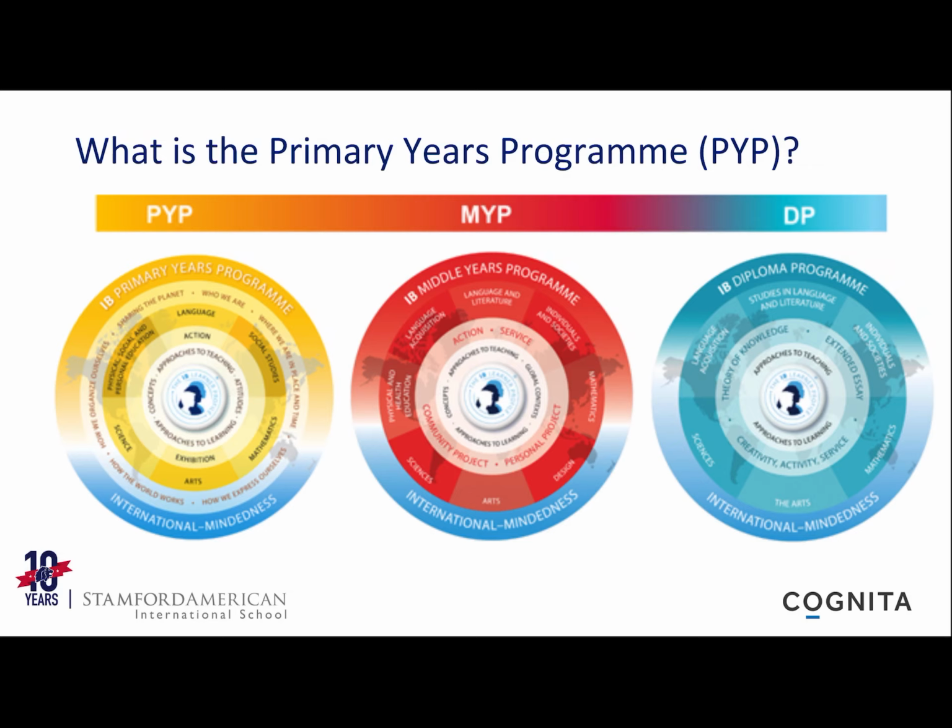This image shows the PYP programme, which stands for the Primary Years Programme, and primary here is just another word for elementary. So it's like the Elementary Years Programme. It's an International Baccalaureate curriculum framework, and here you can see how it feeds into the middle school and the high school. So from kindergarten to grade 5, students are part of the PYP. When they move into the middle school, they are part of the Middle Years Programme. And when they move into high school, they start to study the Diploma Programme.